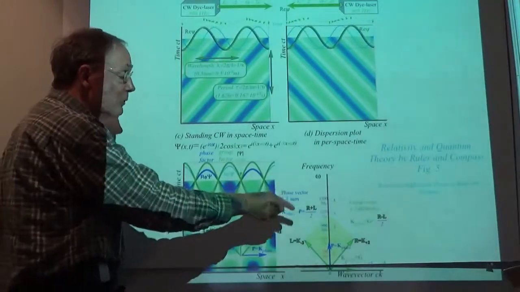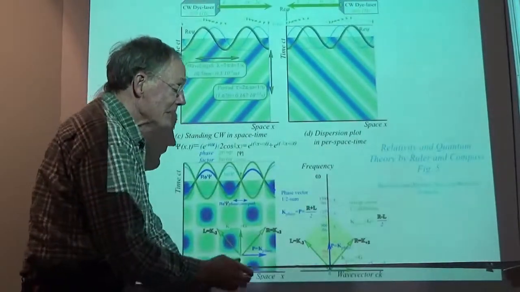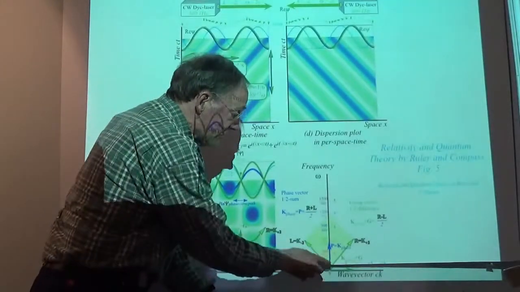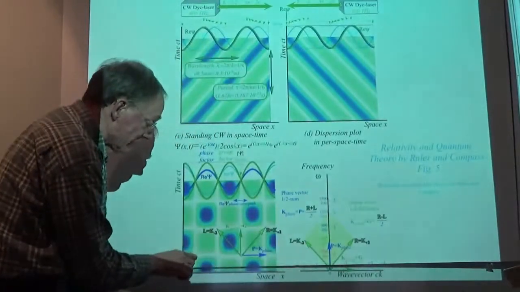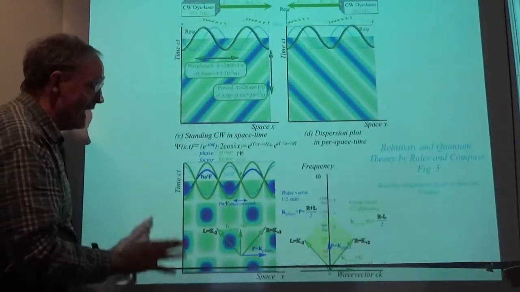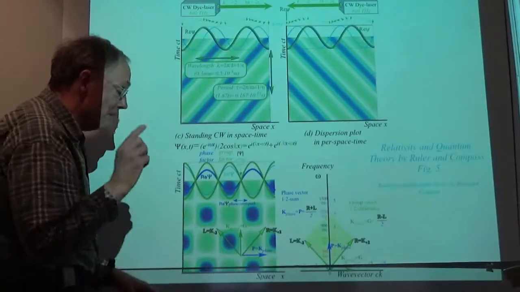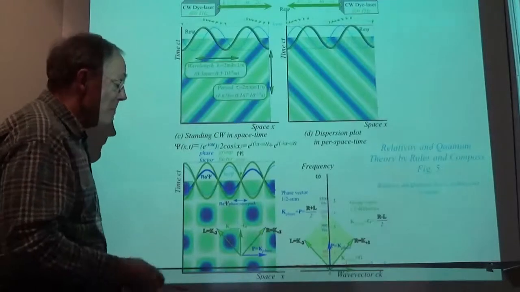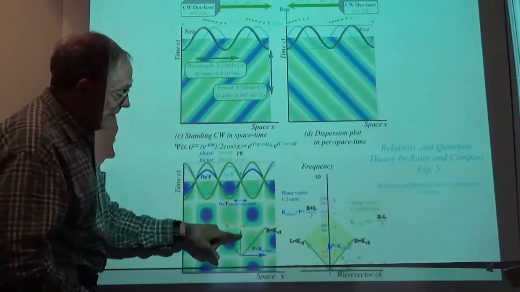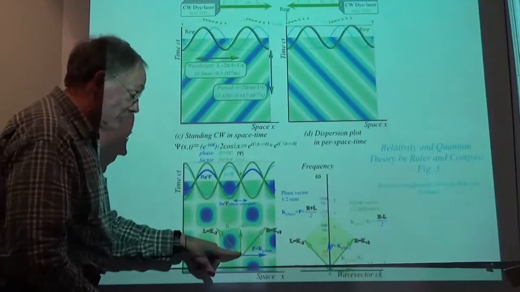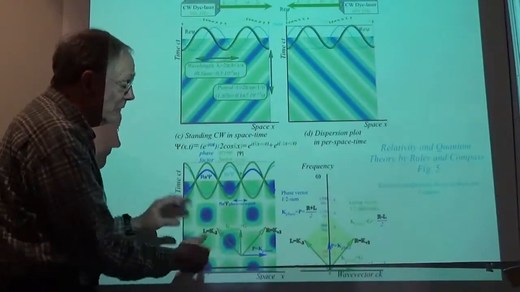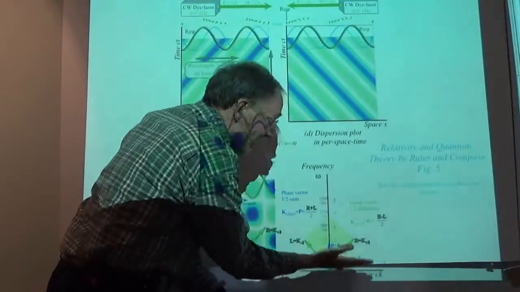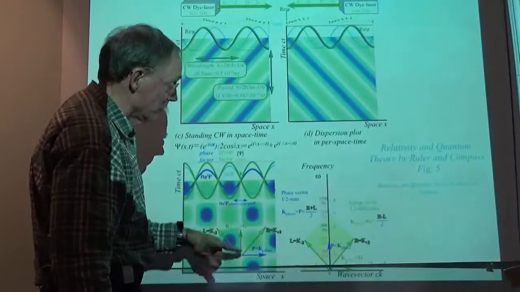What's cool about doing the old-fashioned dispersion plot is that the slopes relative to horizontal are an indication of velocity. In this case, an infinite slope means that the zeros that make this line go infinitely fast. And that's a property of phase. Phase should be really fast, not less than the group. Here the group is 0, you see. It's got 0 slope relative to the vertical, which is what it is in a Minkowski plot. But over here the g is showing 0 slope. That indicates that it is making something that doesn't move over here.